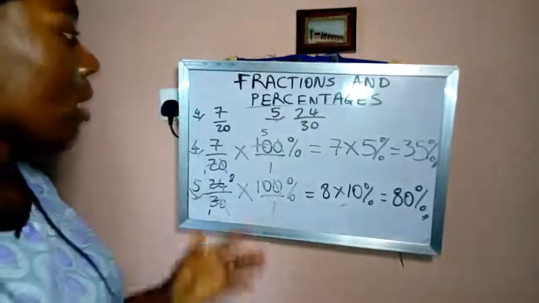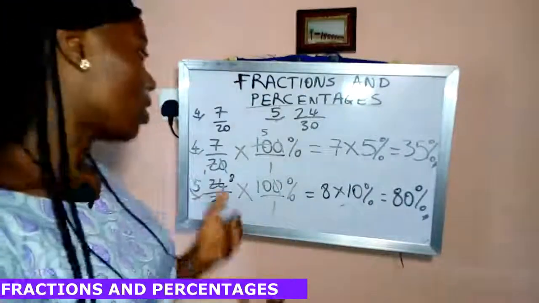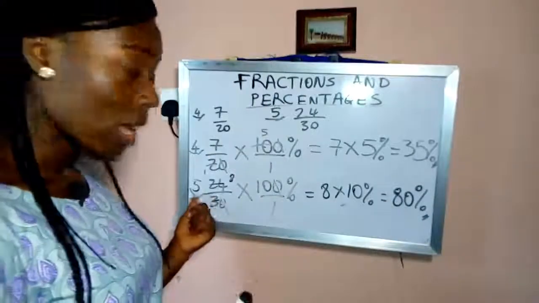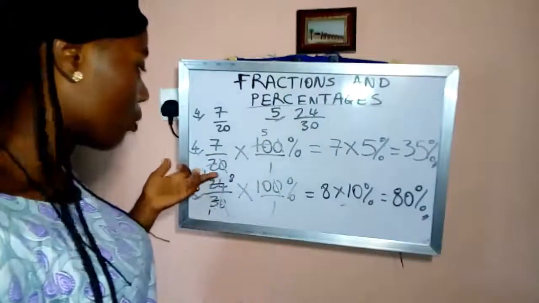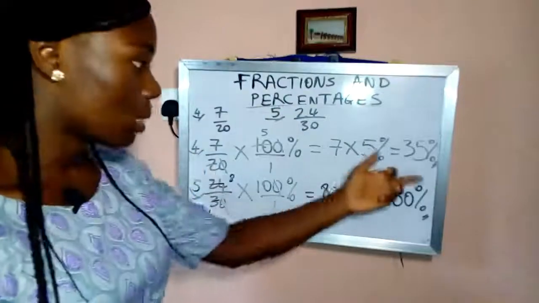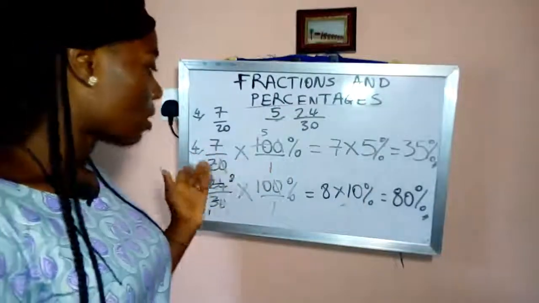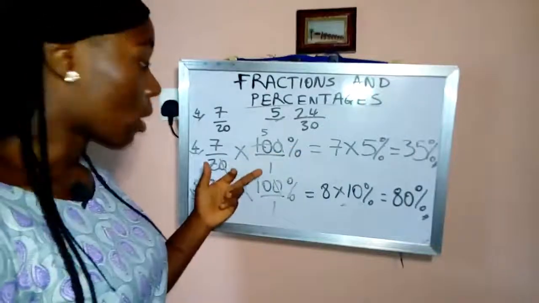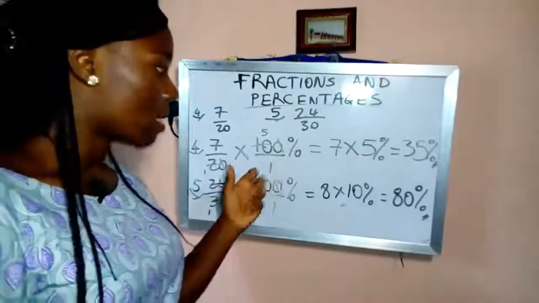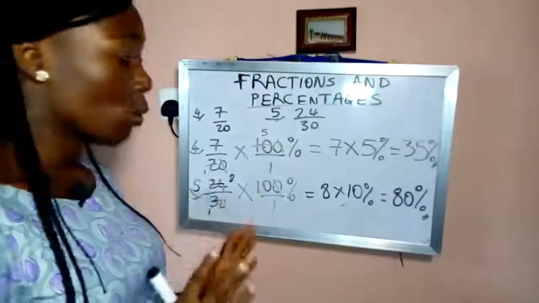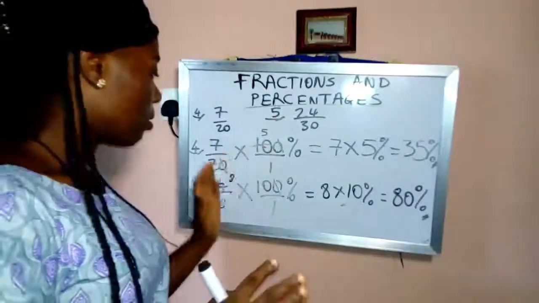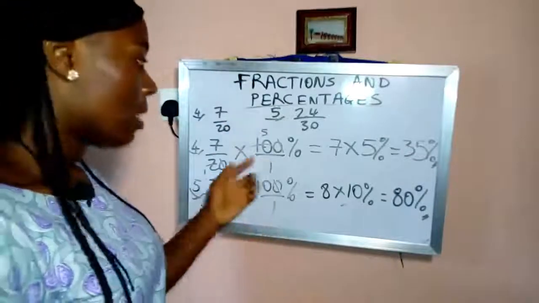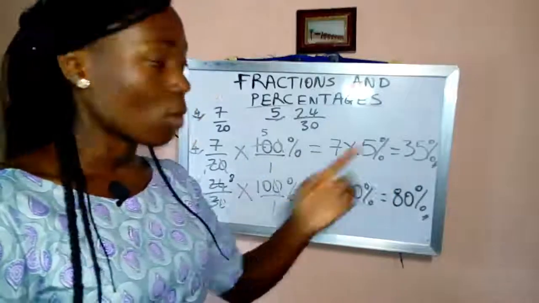Now, in our next class, we will see how to change from percentage to fractions. Okay. Now, I've just shown you how to convert from fraction to percentage. And how do you do it? You simply multiply whatever fraction you are given by 100%. For easy working, you can simply say 100 over 1% to avoid confusion. And you look for numbers that can divide them without having remainders, and you multiply whatever is left, you get your answer.